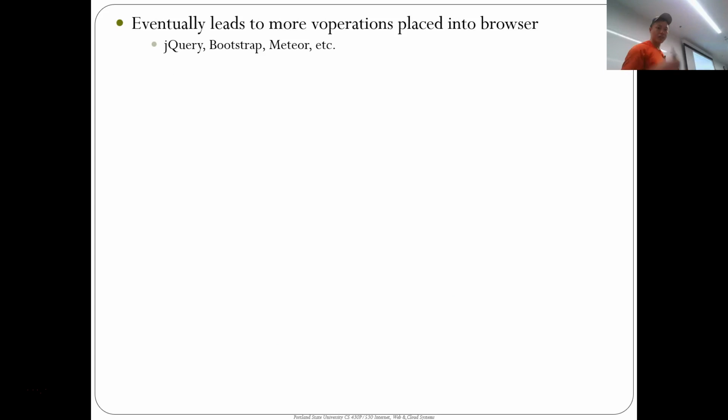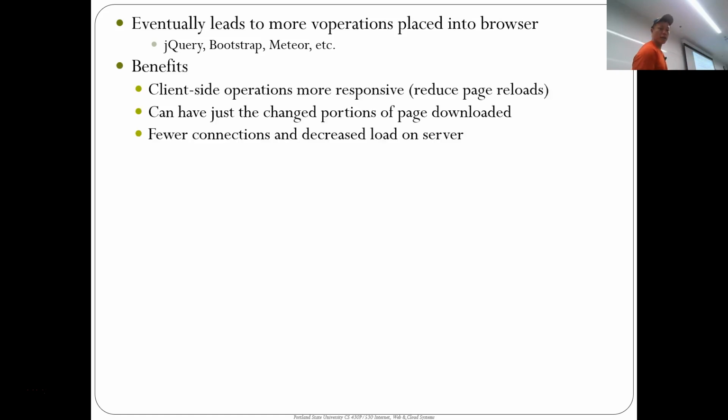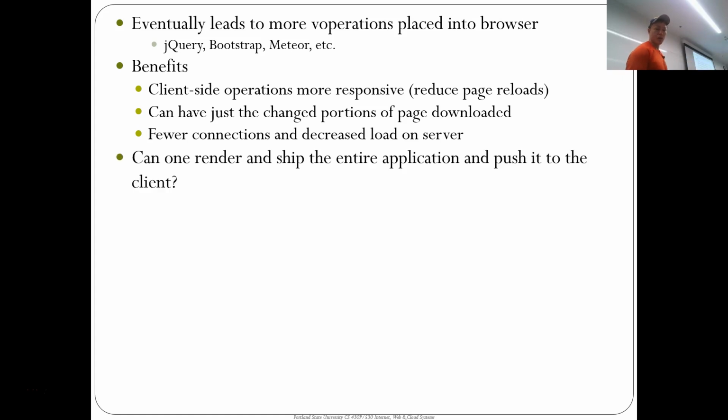So this eventually leads to more operations that are being placed into the browser. We have all of these frameworks, jQuery, Bootstrap, Meteor, that are trying to do more of the operations on the client. And so you'll get client-side operations that are much more responsive. You can just have the portions that have been changed downloaded, and then you get much fewer connections to the back-end server.